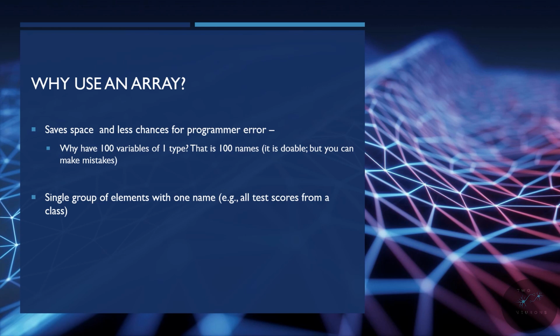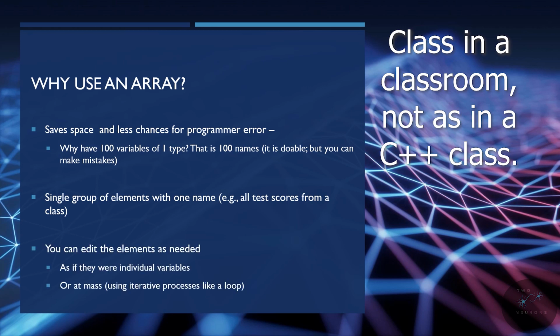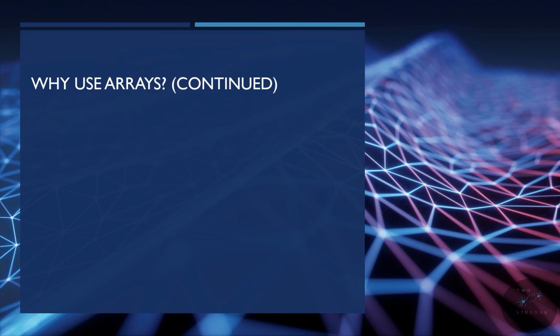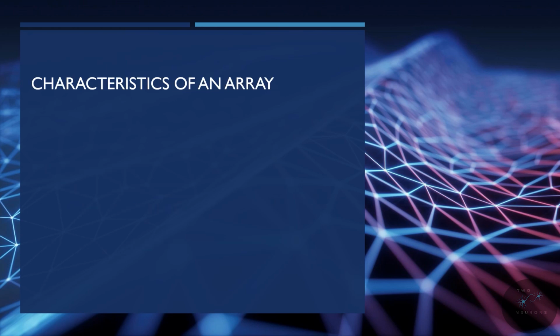So in other words, all the test scores from a class. And because we can edit these elements as needed, as if they were individual variables or en masse using iterative processes like loops. And there are other reasons to use arrays. Simply put, besides being less prone to make errors, arrays are very efficient, both in terms of executing code and in terms of writing the programs out. And for this reason, they are often used with iterative processes like loops.